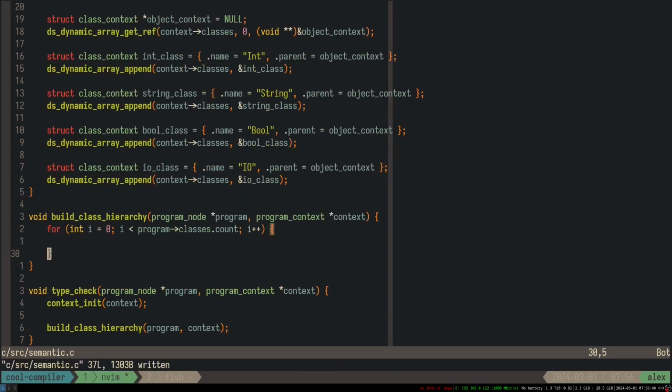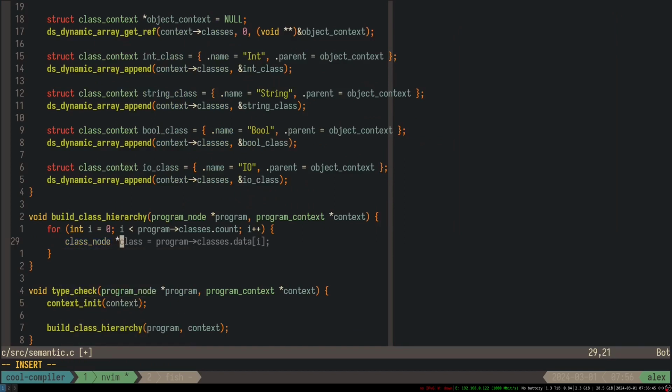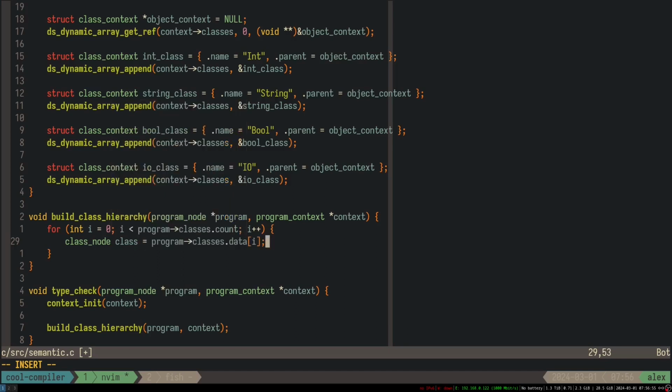What we have to do in here is have a class node pointer, which is a class, and we could do something like items like this, but this needs to be a pointer.